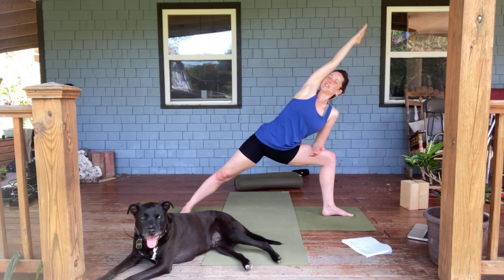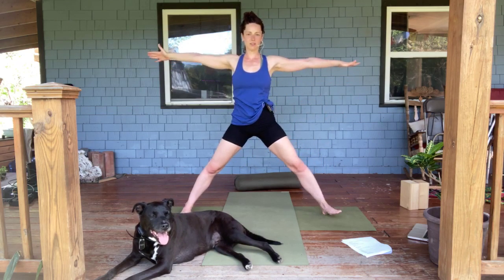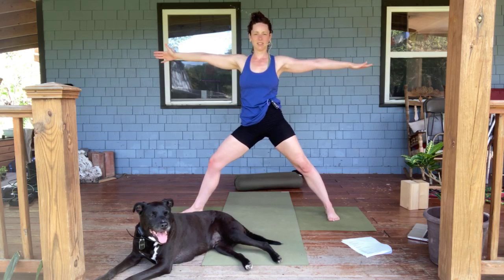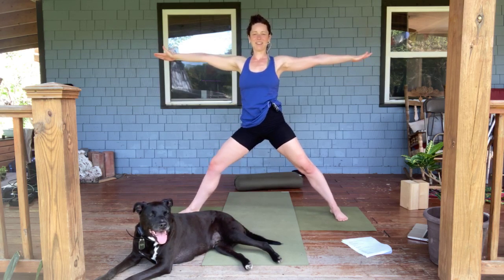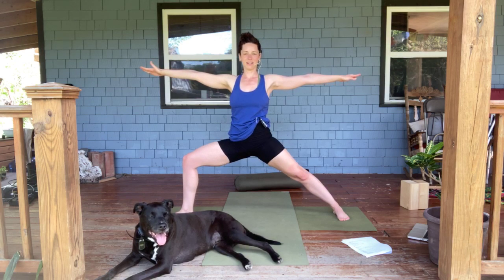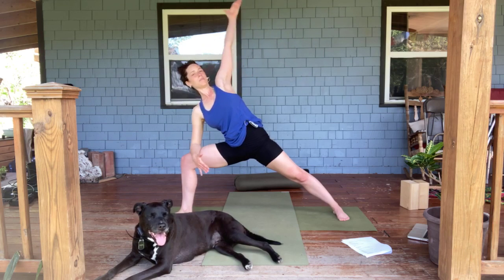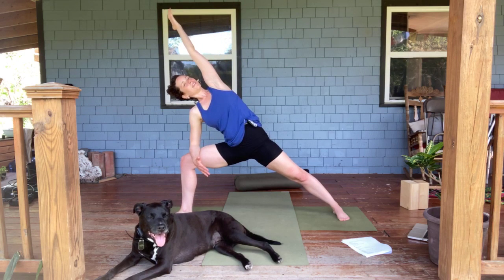Good. And let's switch. So reach your left arm up and over. And let's rotate the feet and bend into your left knee and hip. Good. Get into that nice deep warrior 2 position and come up and over. So now you're getting a really long straight line through your entire right side body.